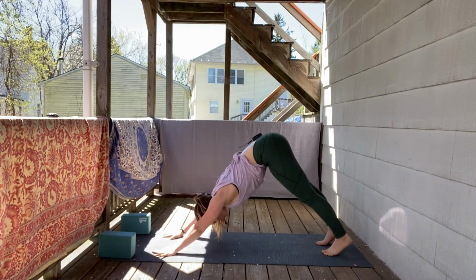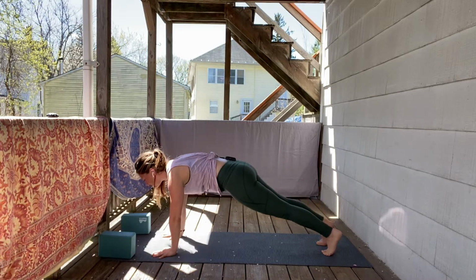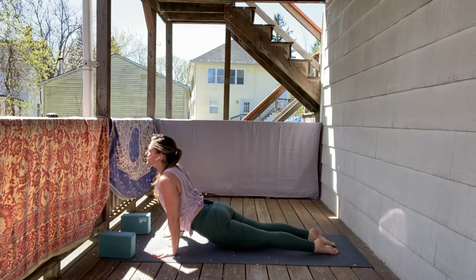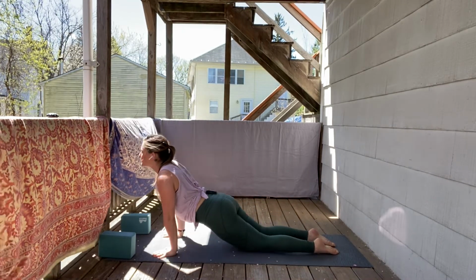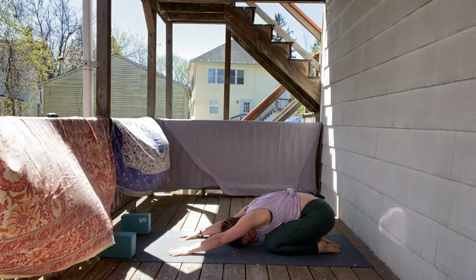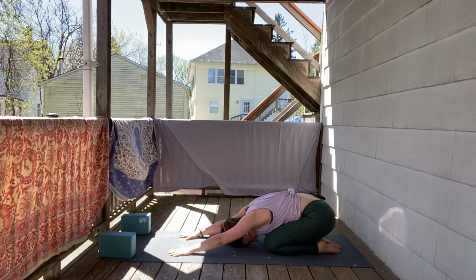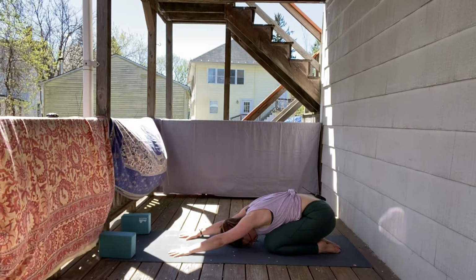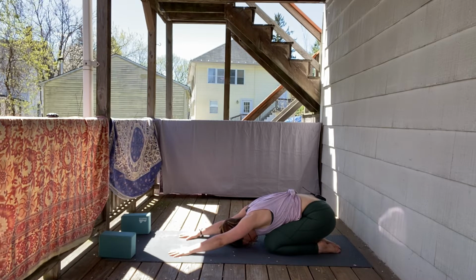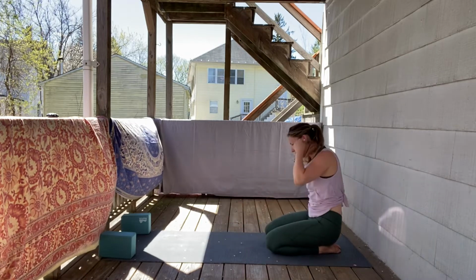And we'll take one more flowing movement if it serves you, coming forward through high plank, either lowering all the way to the ground or halfway to the ground. Up dog on the breath in, and child's pose on your breath out. After a couple breaths here, you'll rise up onto your knees.